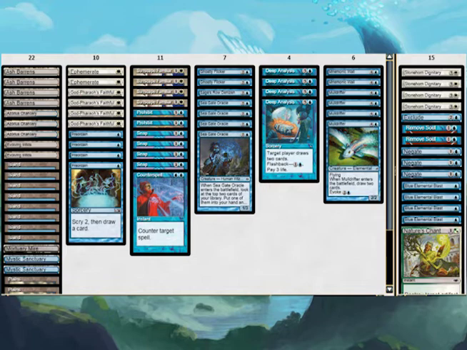And then versus something like Mono Blue Delver, I could probably trim Seagate Oracle, Sage's Row Denizen, and Snap, and bring in the 3 negates. I don't think you need any ground block. Well, the Seagate Oracles that much, and the Snaps aren't going to be too necessary versus them. But the Godpharaoh's Faithfuls are very, very important in a matchup with ninjas. Yeah, I pretty much agree with the sideboard plan.